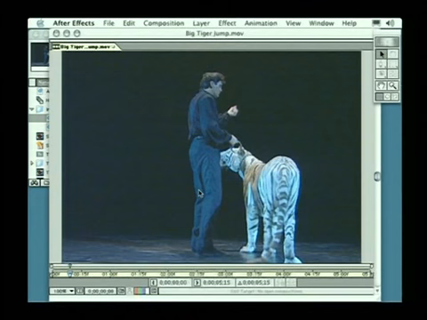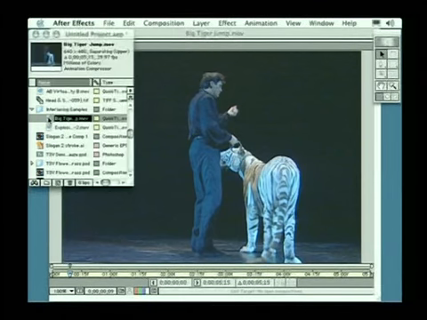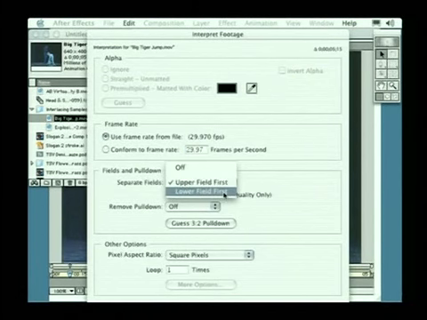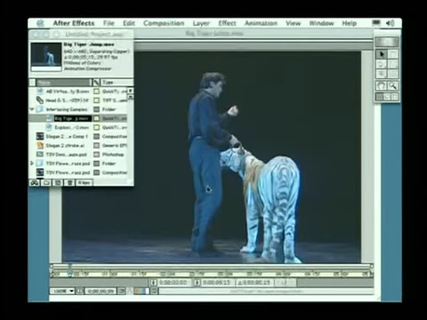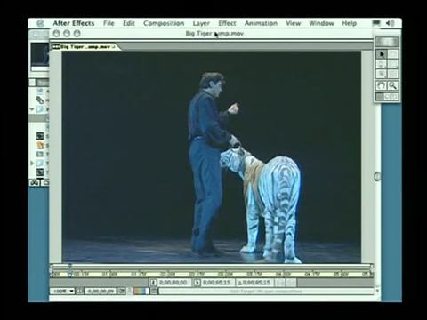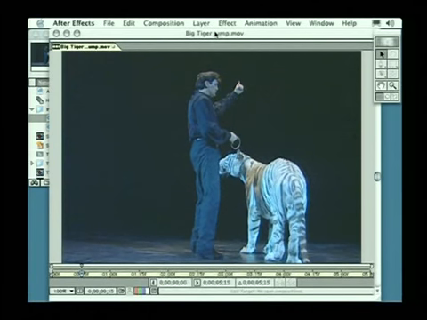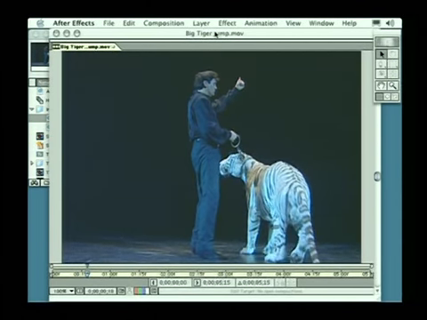Now, what does the wrong field order look like? We'll go back to our Interpret Footage dialog box. Again, I'll talk about this in just a second. And choose the wrong field order, lower field first, hit Return. And now when I advance through, you'll see it's as if the tiger is doing a kind of a boogaloo. It's like 1 frame forward, 2 frames back, 1 frame forward, 2 frames back, 1 frame forwards, 2 frames back. That's actually how it would play back. You'd get this stuttery back and forth motion with every single frame, and the results look terrible. That's what flipped fields look like. That's how you can easily diagnose it.